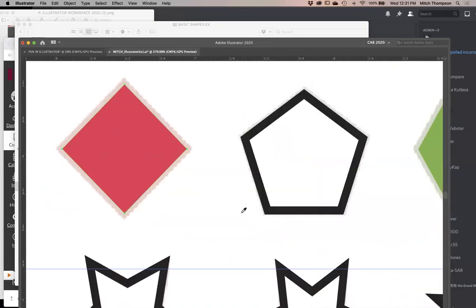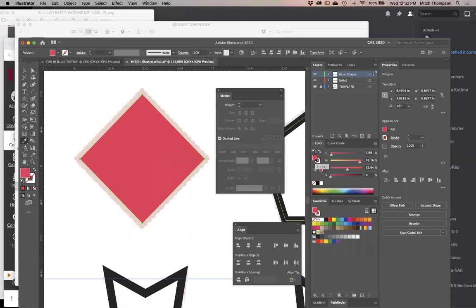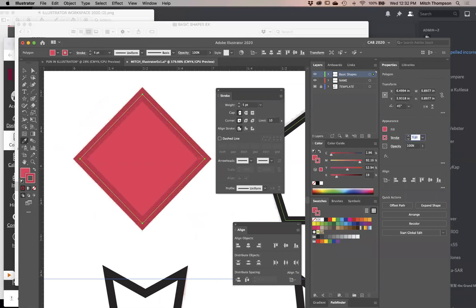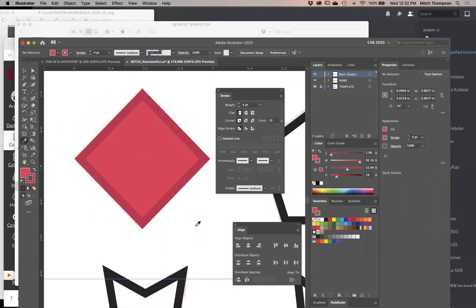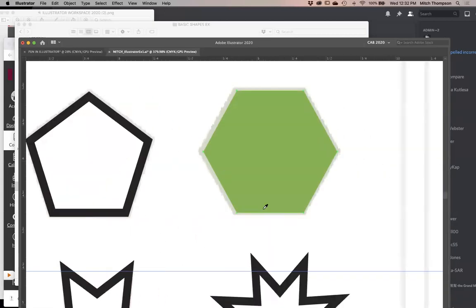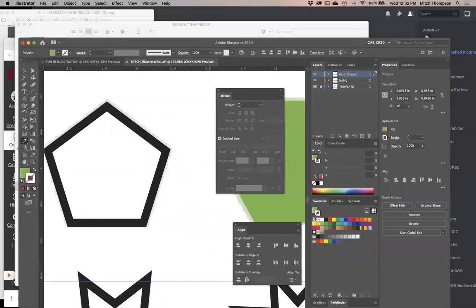Select on the object, and I want you to drag this color down to create that stroke color. Bring the stroke forward, add in a little bit of dark, and let's increase that. Nice. That looks good. Okay. Do the same thing for the green one. So green fill, drag drop, add a bit of black.